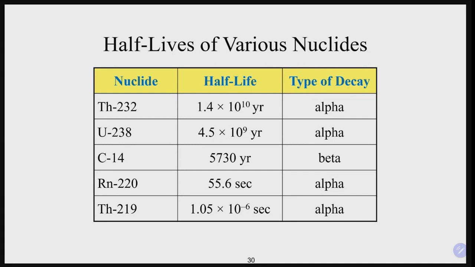Unfortunately, I don't think any of us will live through one half-life, right? Carbon-14 is 5730 years, but there are some half-lives that are obviously very quick. As you can see there, 55.6 seconds. It's like every 60 seconds, half of it's gone. So it goes away very, very fast. As we'll talk about a little bit later on in the chapter, if you're using anything for medicine, right, you would want a very short half-life.